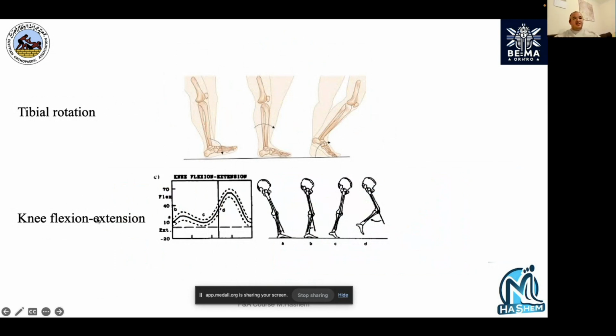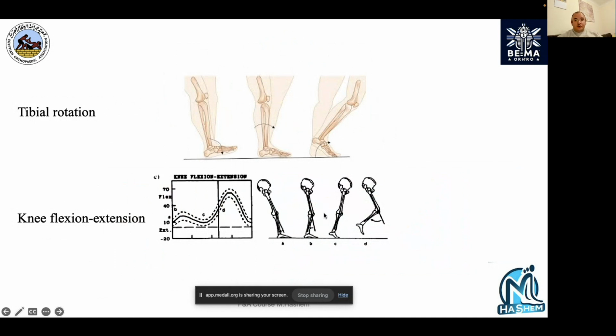The knee flexion extension is a very difficult area to understand. Give me the maximum attention you can. To understand the knee flexion extension, you need to understand that when you heel strike, the ground action force is coming from behind your ankle and going in front of your knee. So normally what it's doing is plantar flexing your ankle and extending your knee.